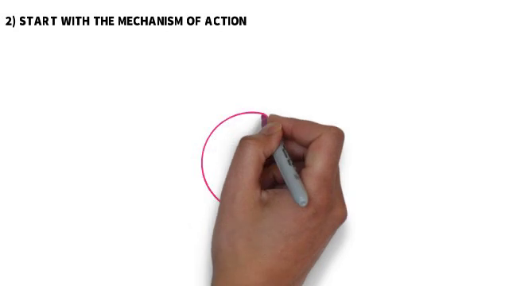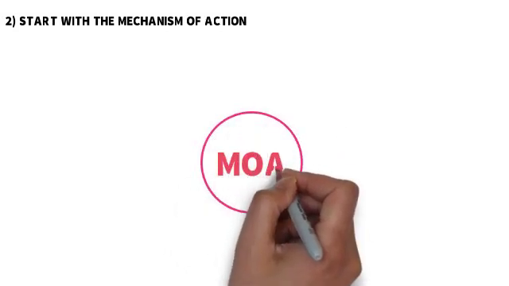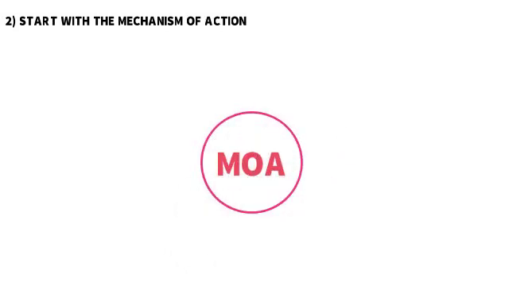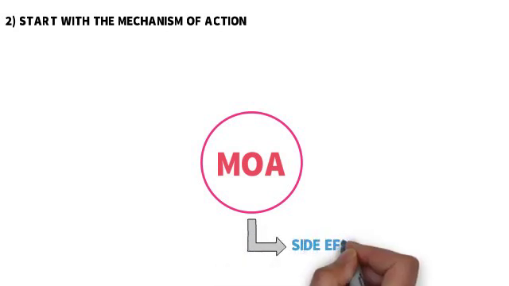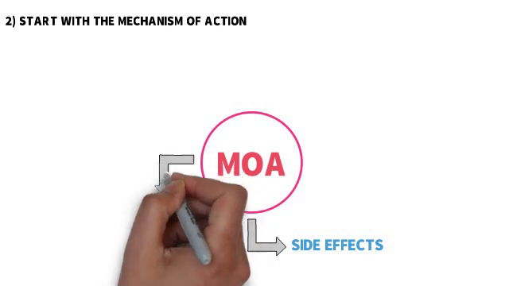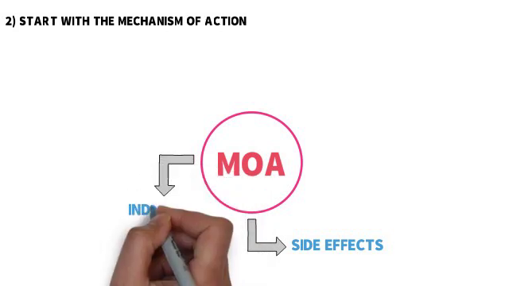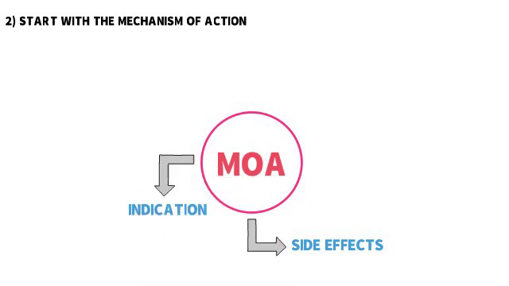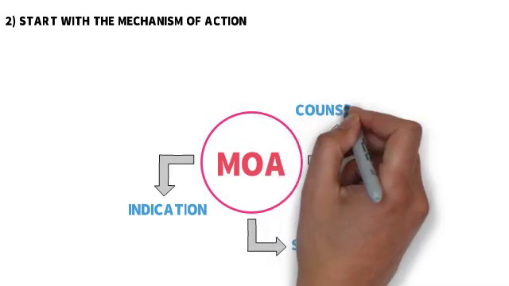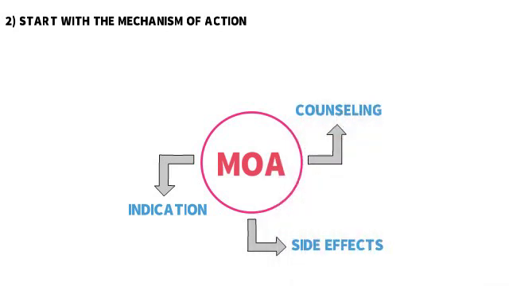If you know this one fact about the drug class, it can help you remember the indication and some of the side effects. For example, lisinopril works by inhibiting an enzyme that converts angiotensin-1 to angiotensin-2, a hormone that causes vasoconstriction of blood vessels, leading to hypertension. Less of this active hormone in the system leads to a decrease in blood pressure.